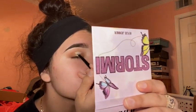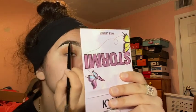Try to use as little concealer as you can, because you can either put an eyeshadow or a glitter. I had decided to use a glitter from one of the palettes. If you use a loose glitter, it will come out all clumpy, so use as little concealer as you can. Or if you use a lot, try to take off as much as you can, because it's not gonna look cute. So I'm telling y'all now.